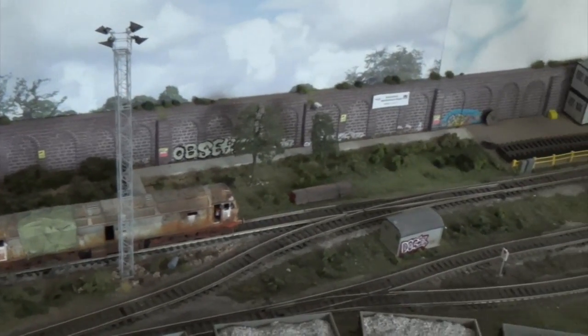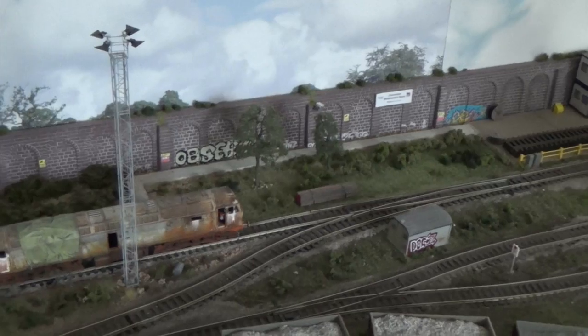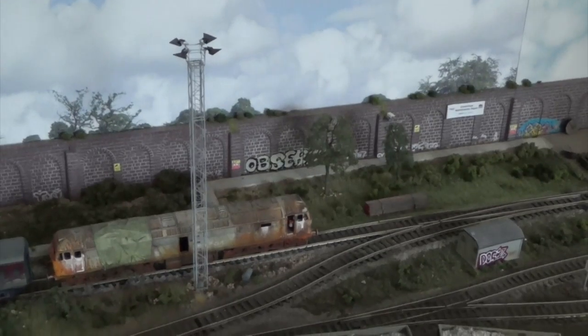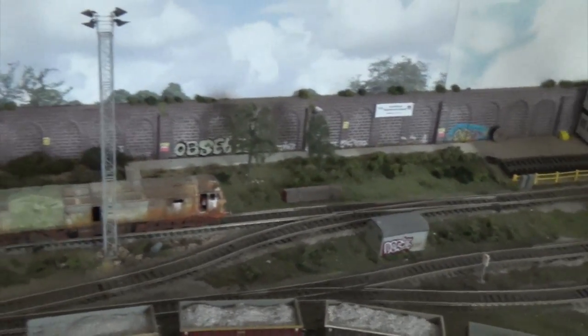Got the tall gantry lights. All of the lighting comes from CR Signals, who I think do some great stuff. So really, really good and lifelike representations.